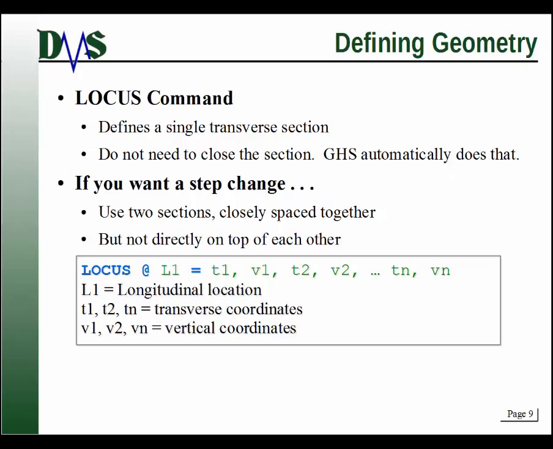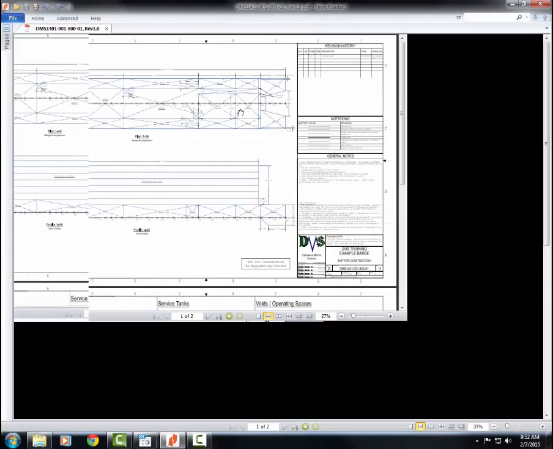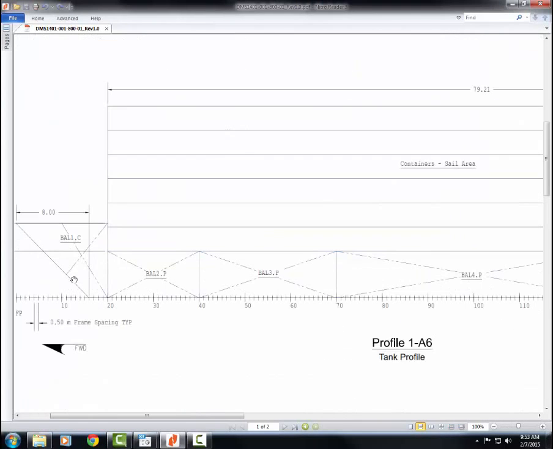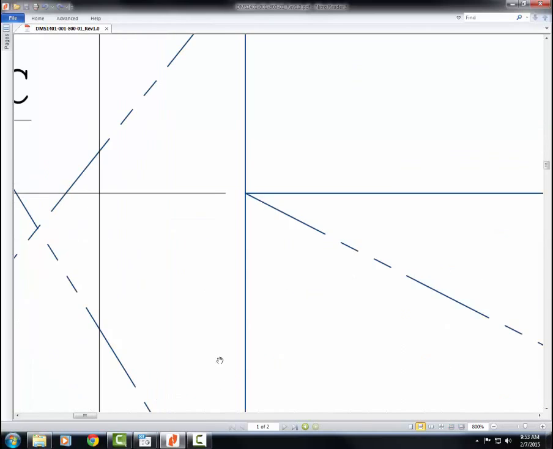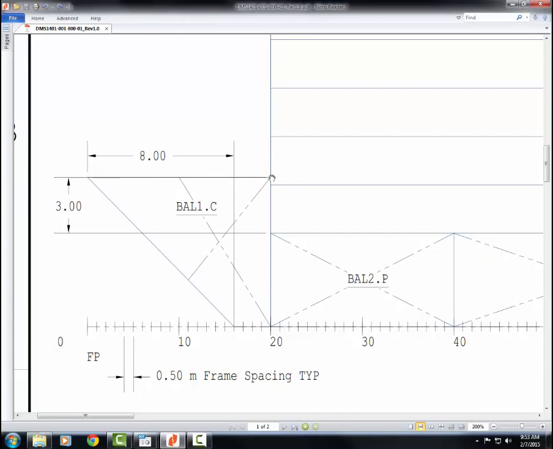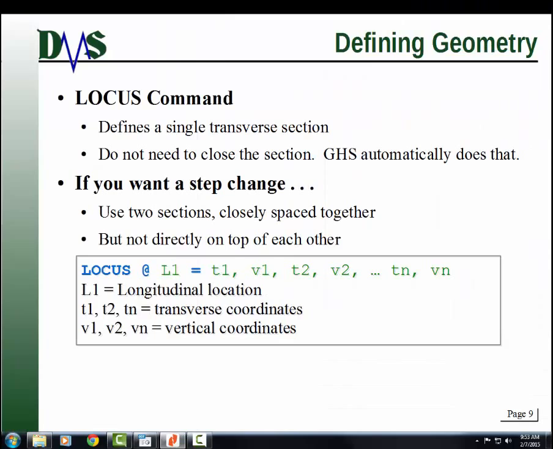Now, let's say you wanted to create a step change in height. So, for example, if I look at the geometry definition for this barge, let's zoom in here, maybe not that much. Yep, so we're looking here at this barge where we've got a jump in our forecastle deck. That's a step change in the section shape of our hull. One minute there's the hull, the next minute there is nothing. So the question is, how do you create that?